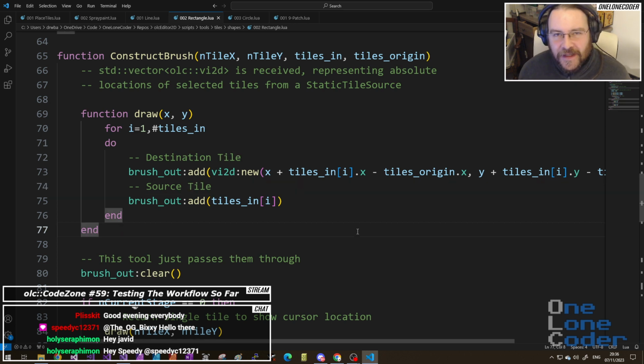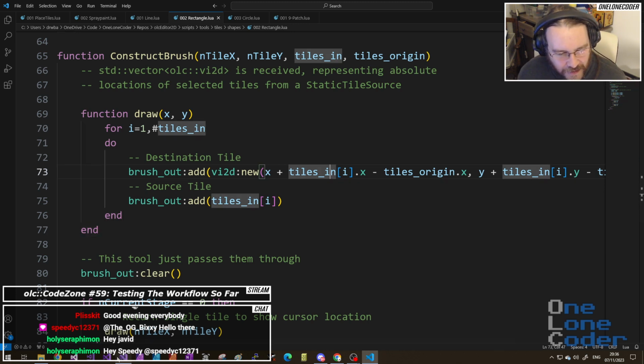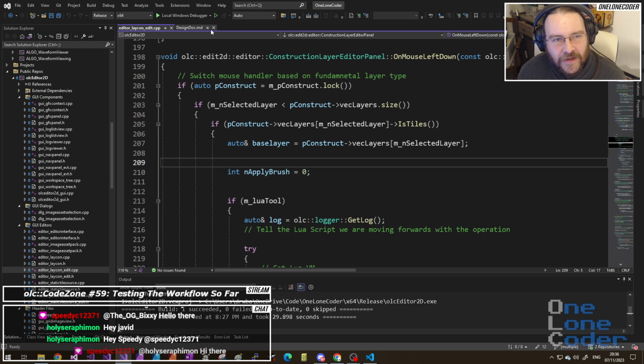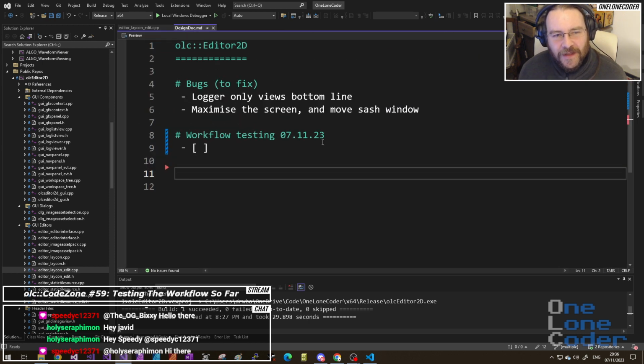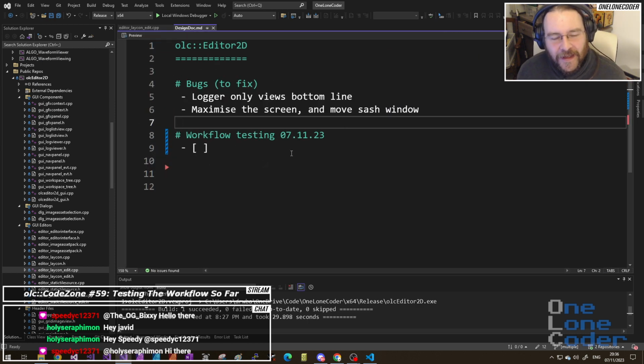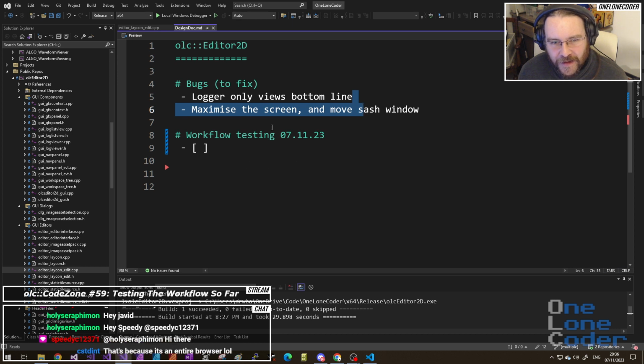Good. So tonight's going to be a lot more interacting with the tool and talking about some of the things that we've added, but I'm also going to keep some notes as we go along. So in Visual Studio, I've got my design document, which is a little bit sparse, I'll be honest, which we will try and populate with ideas. And by all means, I think perhaps the community should actually chip in as well.